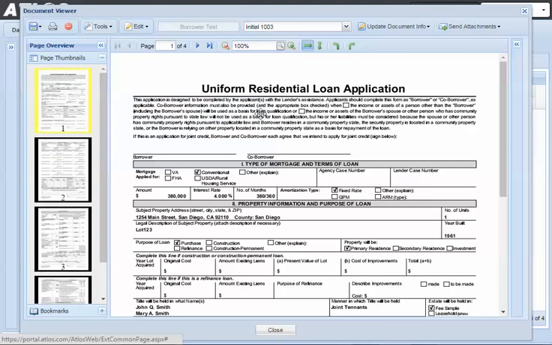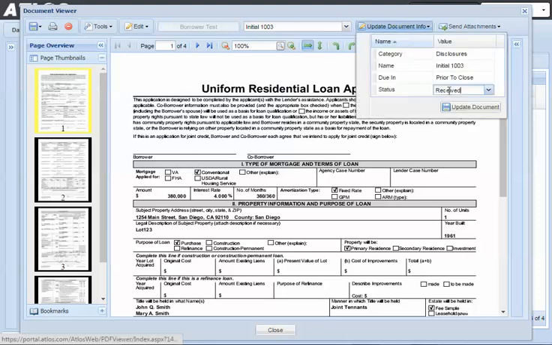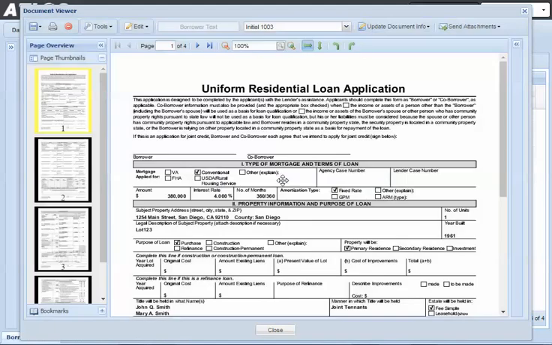A processor has to spend a significant amount of time separating the documents when they come in, especially when they come in as a single PDF, because in the end you want to get it separated so that you can go in and do your analysis on the documents. I want to be able to just open up this 1003, review it, and then mark it with a status of accepted. Then you can jump to your next document.